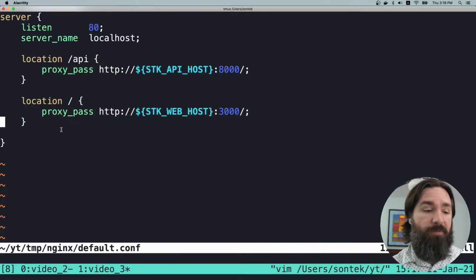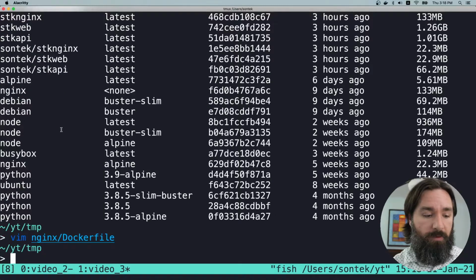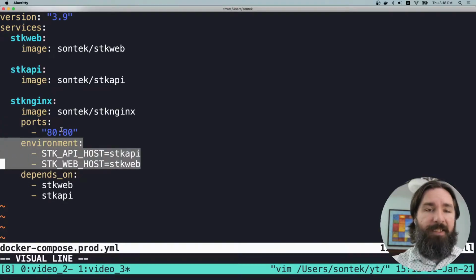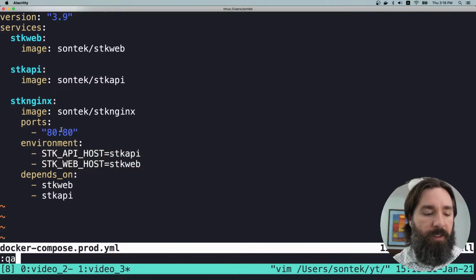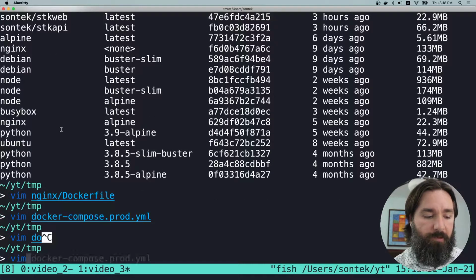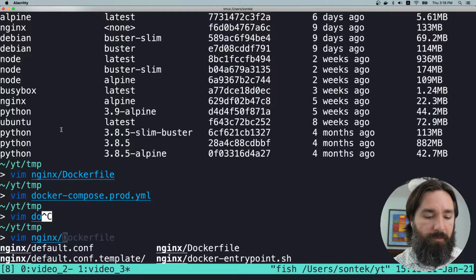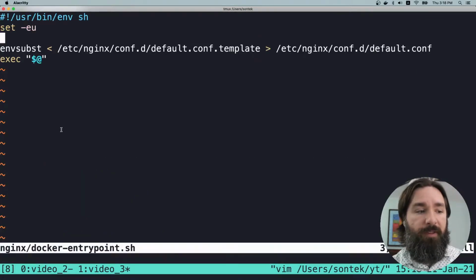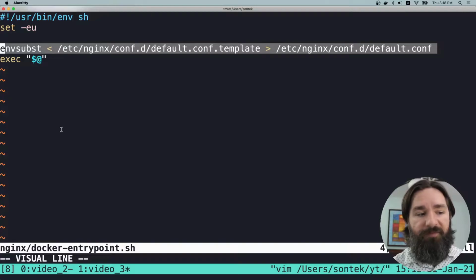And the way these environment variables are getting written is right here. So I'm passing these environment variables in from the Docker Compose file. And then I have a little bash script that uses envsubst.